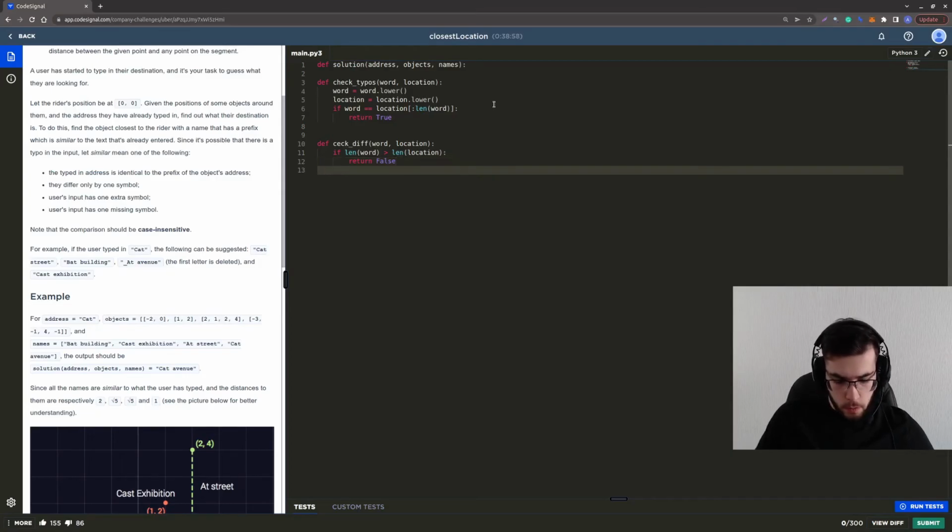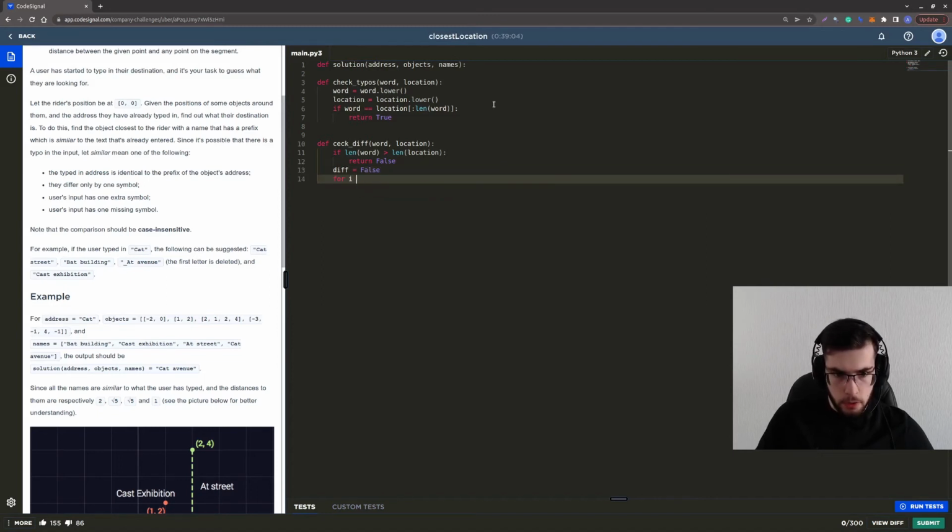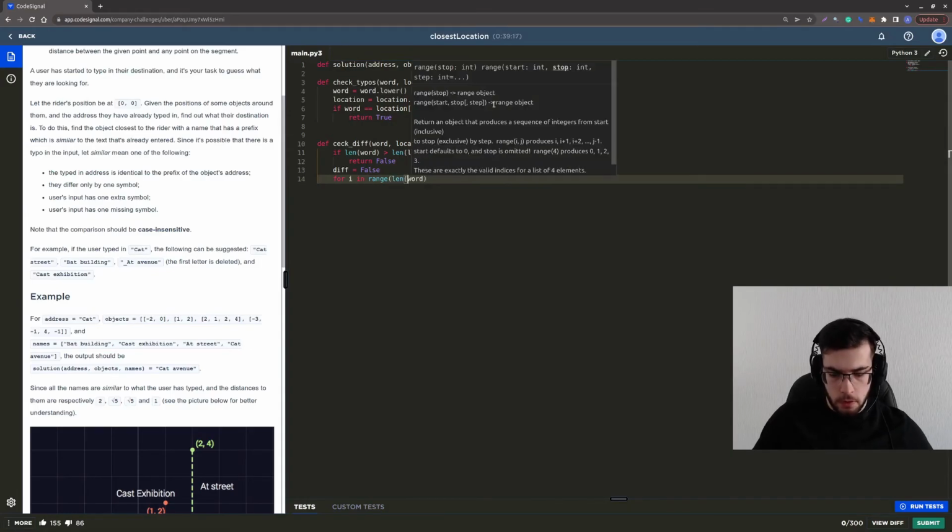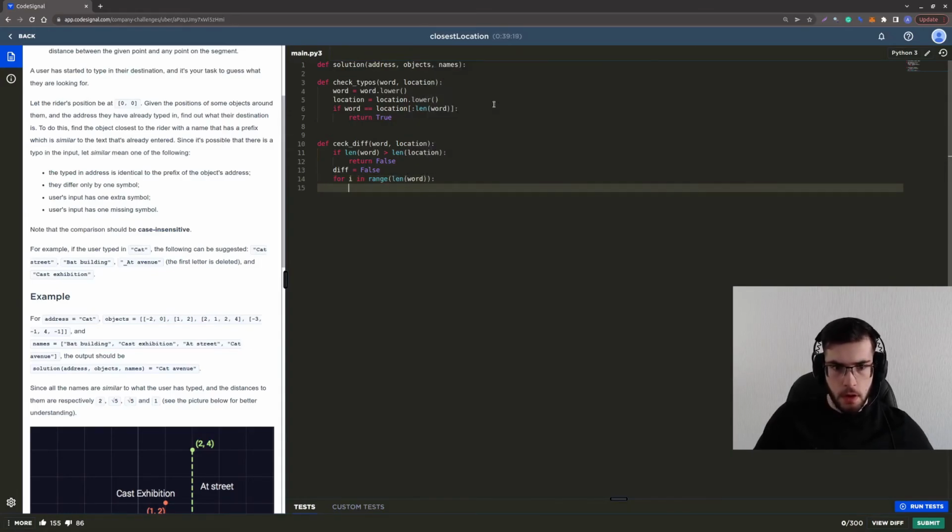And now we'll say that we don't have a diff, so diff is false, and we'll loop through our words and compare them. Actually, length of our word. And now we will compare each symbol.